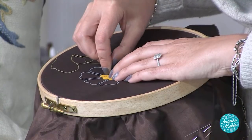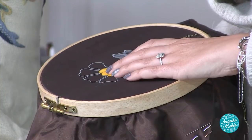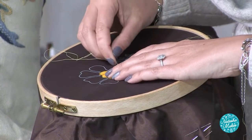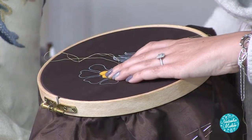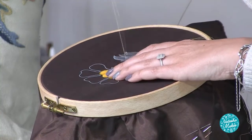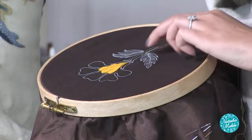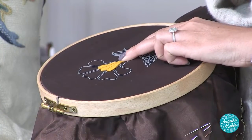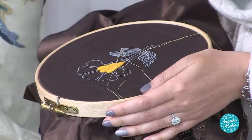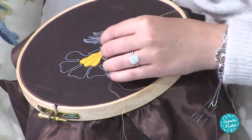And is this just a running stitch? It's a stab stitch, so I'm just coming up in the brown fabric, the base fabric, and then just stabbing down into the very edge, about a millimetre into the edge of the felt. Right. So you just get a tiny little holding stitch, just holding that into position all the way around. I wonder if we can just twist that ever so slightly. Twist it this way. Yeah. Oh, is that better? That would be phenomenal.